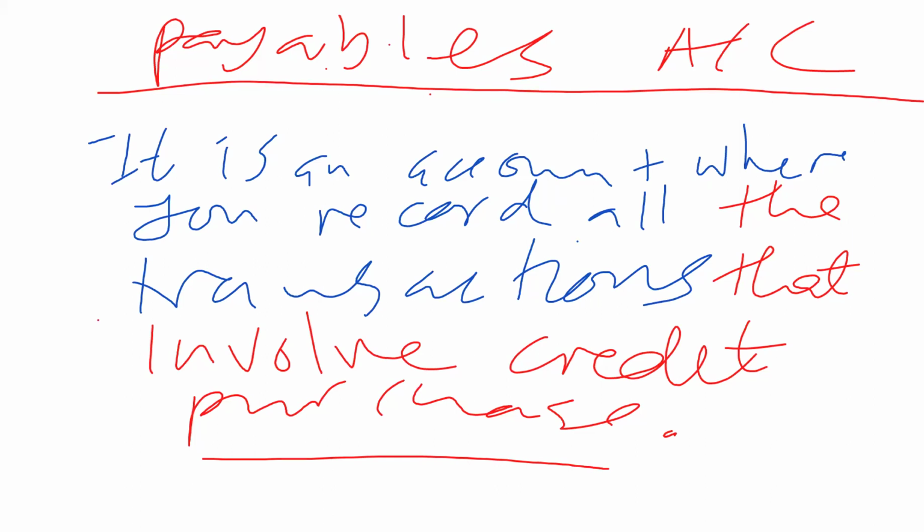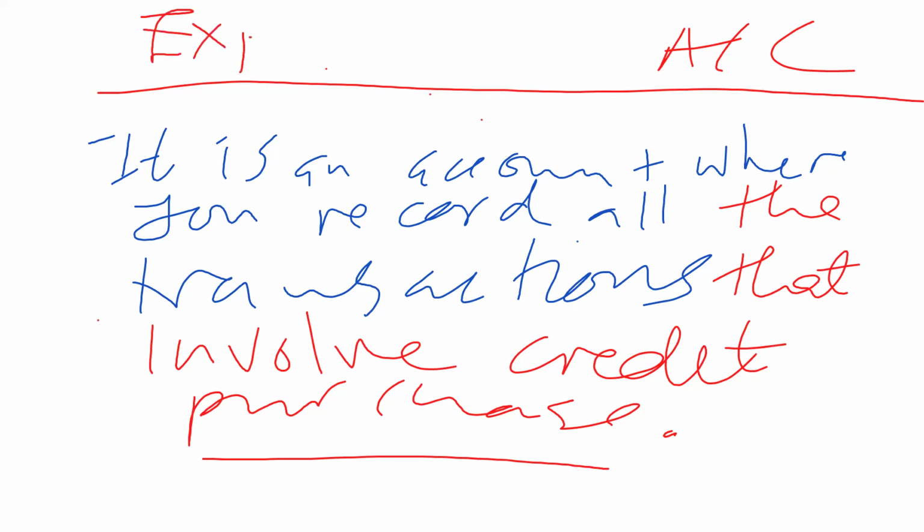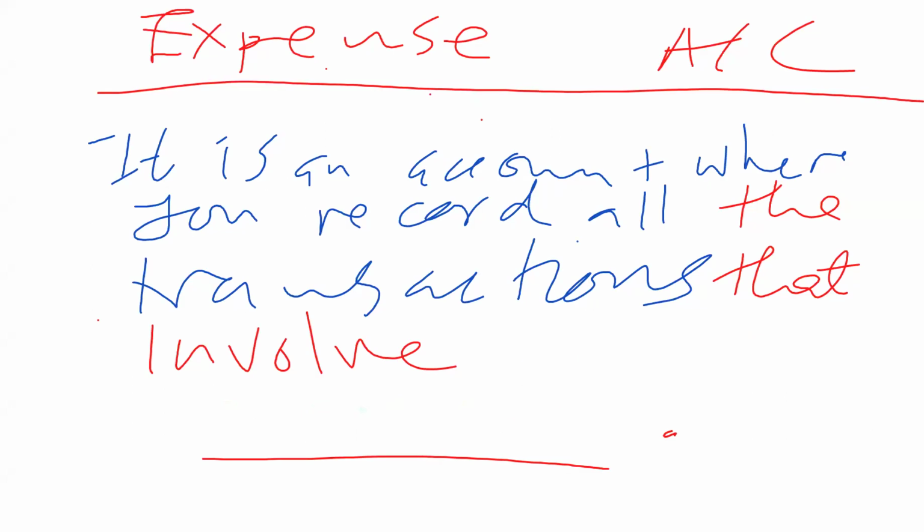Okay. It's very important. There is another account. The other account that we have is what we call the expenses account. Now, the expenses account, these are accounts actually. There are many because usually they carry the name of an expense. So they involve expenses. For example, I'll write an example so that you understand.